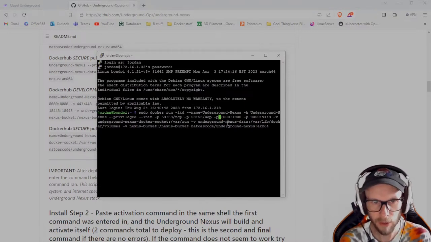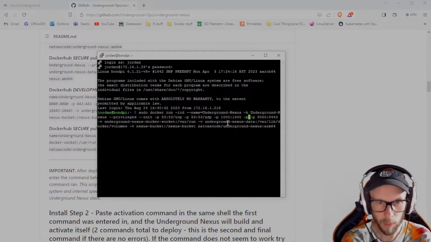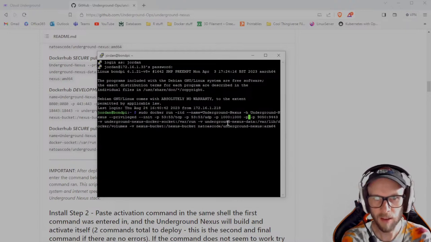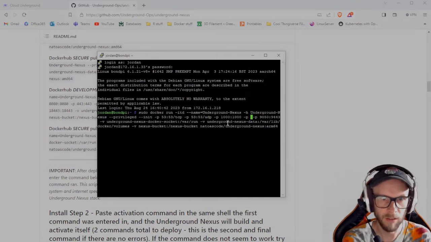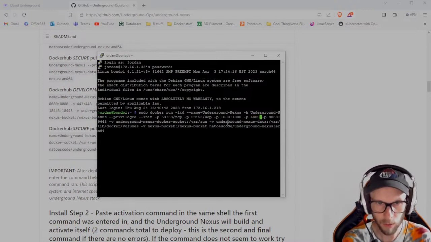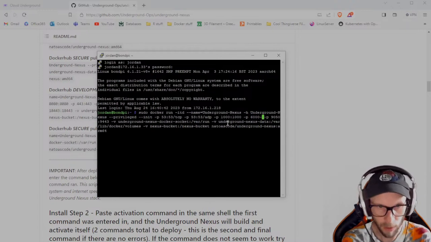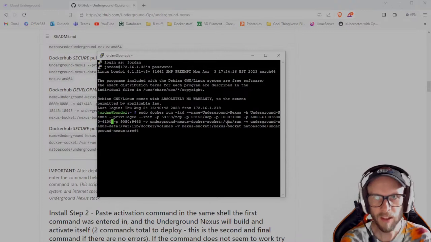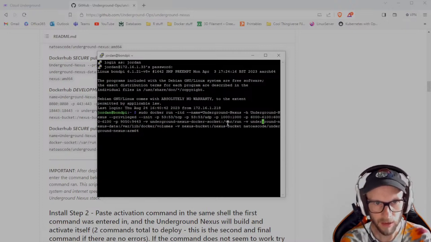I think the other thing I'm going to do, as you've seen me do in a couple of the earlier streams, is open a few ports in the 6,000 range just for future experimentation. If I decide to do anything, it's not necessarily important for you, but I'm going to do it here anyway. I'm going to open up 100 ports in the 6,000 range, so that's 6,000 to 6,100 going to 6,000 to 6,100. And with that, our Docker command should be ready to go.